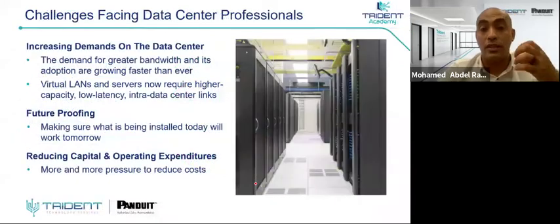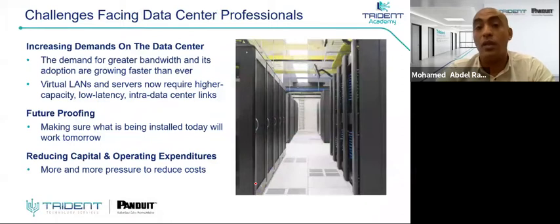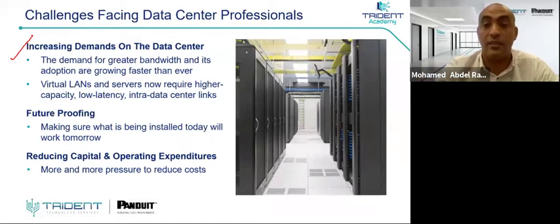You have increased online shopping and deliveries. So now you face challenges when you are going to deploy a new data center. This is a summary of the challenges you face when deploying a data center. One of the biggest challenges for any data center is the increasing traffic inside the data center, which requires fiber optic link bandwidth and capacity to keep expanding over time.